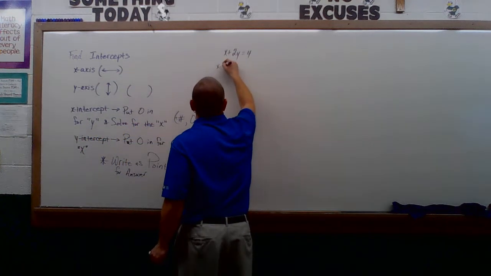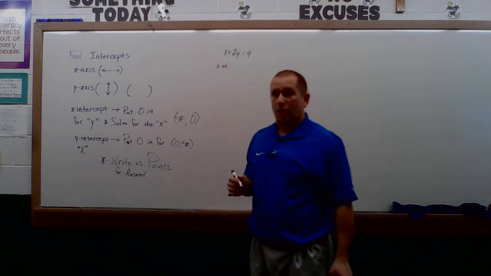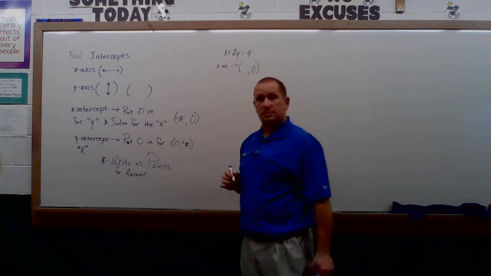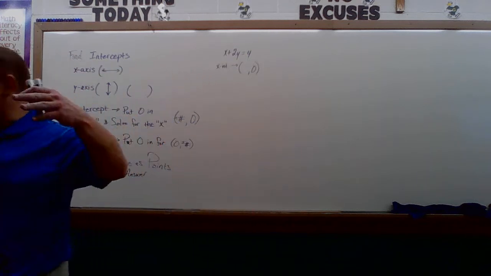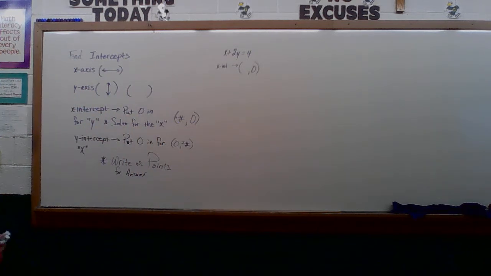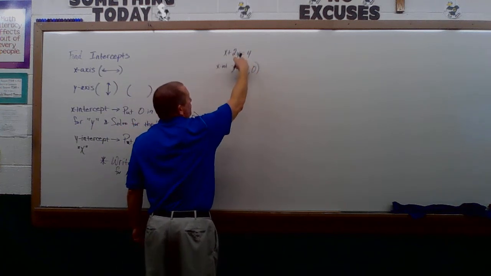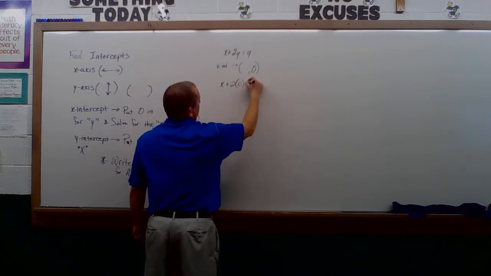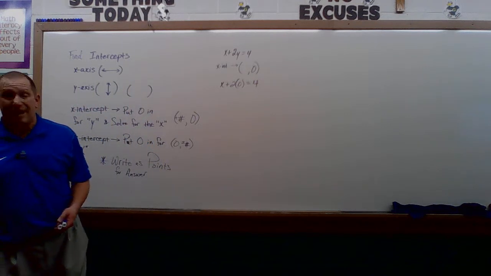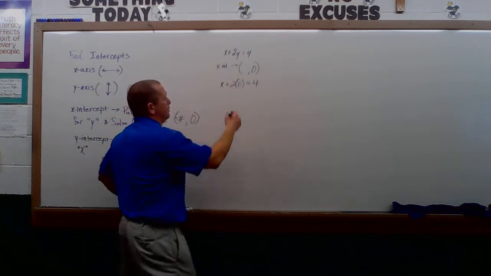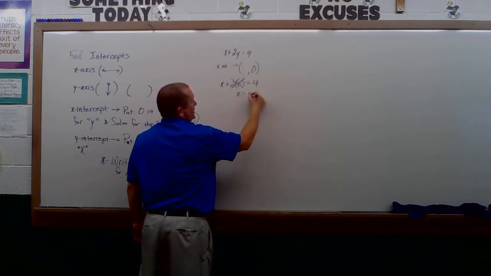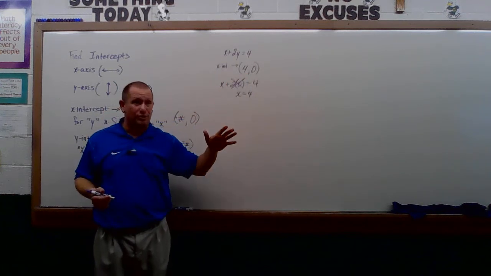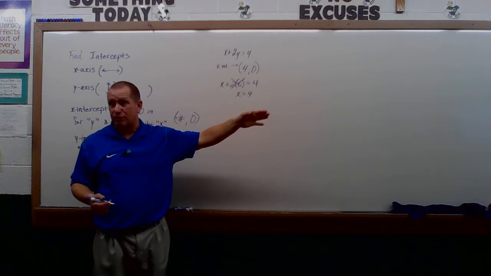All right, so let's come back here. I'm going to first find my x-intercept. So I'm going to put 0 in for what? Y. I'm going to put 0 in for y. All right? When we say 0 in for y, this is what we did yesterday when we made that table. So I'm going to take 0 and put it in for y. Well, what happens to it then? Right? So let's just show this for the first one. You really don't have to show this from now on, but this is why it happens, right? When I take anything times 0, that cancels out. So what is x? 4. X is equal to 4. This is my x-intercept. It's going to be right on one of those axes, right? Either the green line or the yellow line over there.